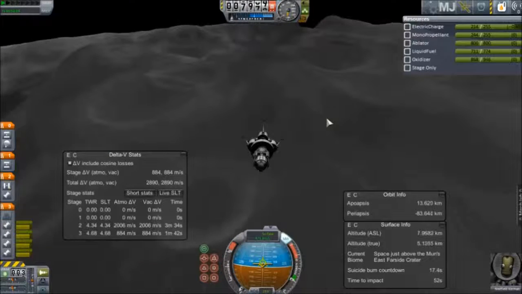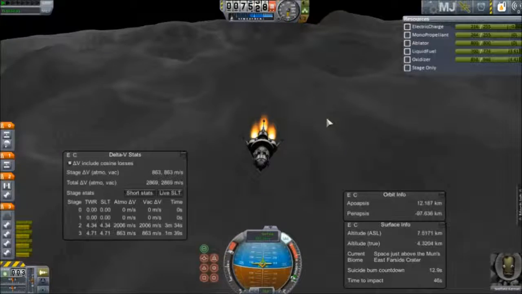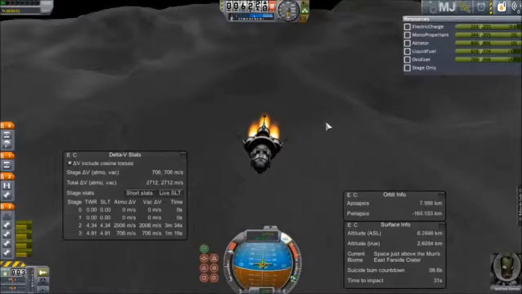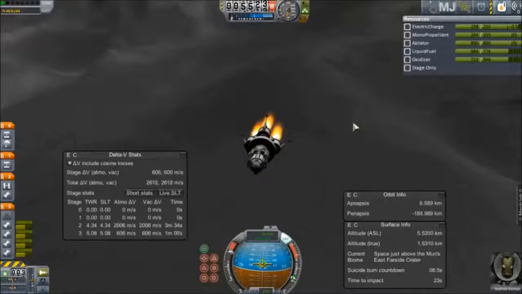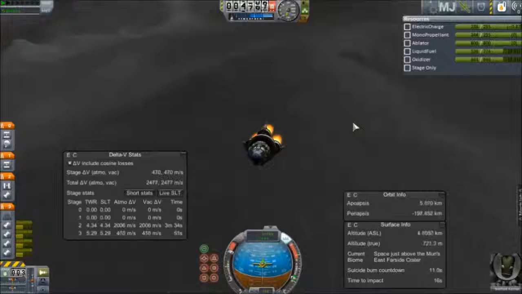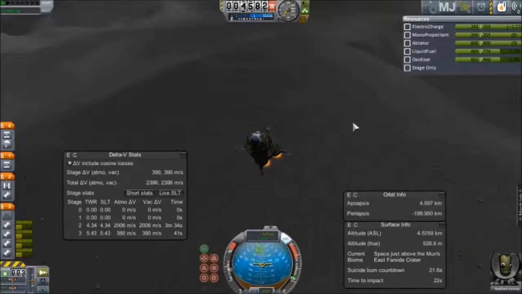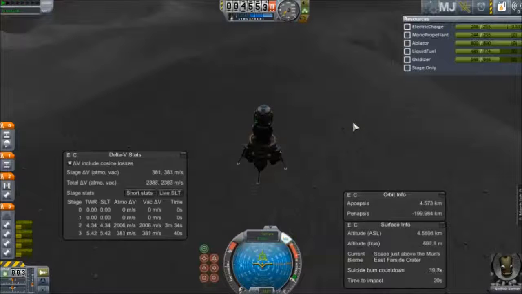Almost. Hit! Literally, my heart is now in my throat, wishing that I could kill the velocity fast enough. Oh, yes. Suicide countdown is going up. That is a good sign. Ha ha ha. I have this landing in my bag. Just kill it. I almost lost all my velocity.